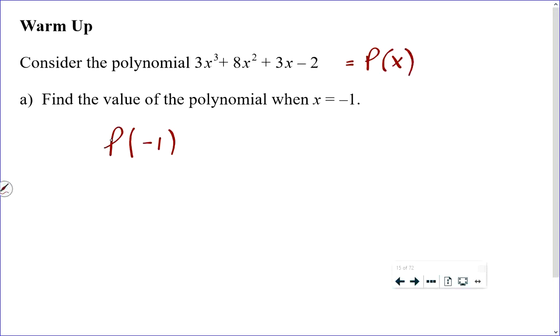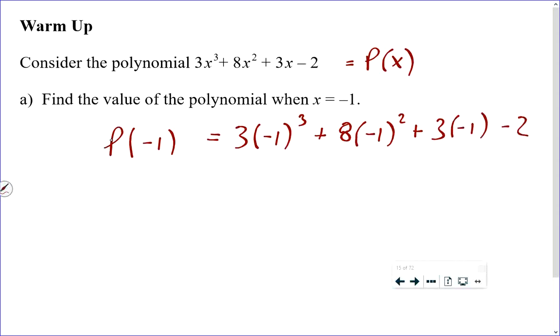It doesn't have to say this is a polynomial function, but I can treat it as a polynomial function in order to wrap my head around the things that we're trying to do. So what does that mean? It means that I need to put in negative 1 for x, and although you could certainly load that polynomial function of x into your graphing calculator for y1 and go to your table, this is not a difficult task.